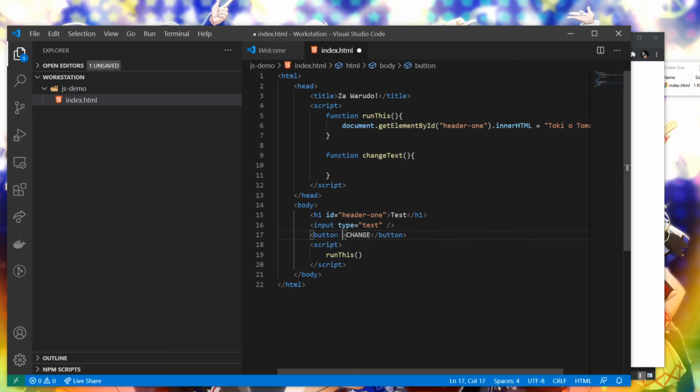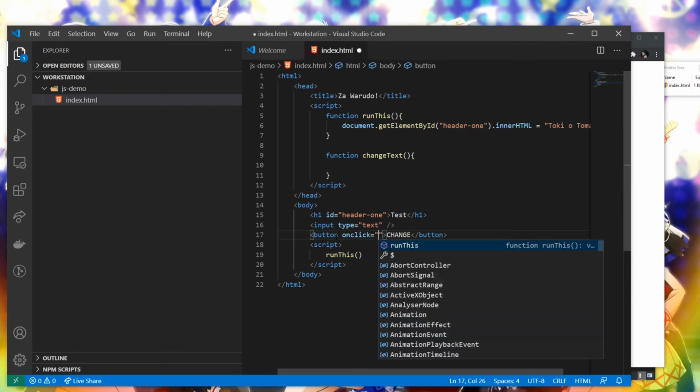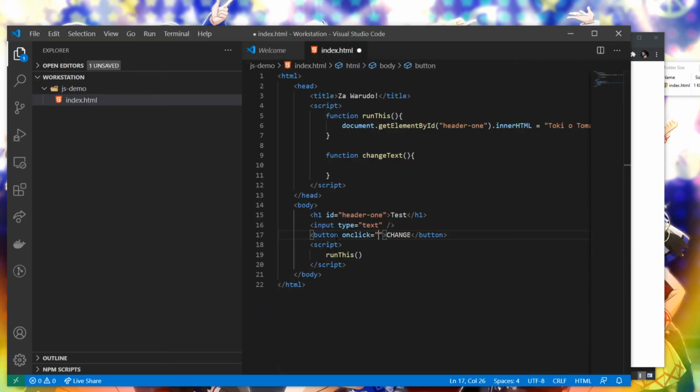Or no, actually it's like this. onclick. Am I right? Don't worry, guys, I'm learning it once again, same as you. So let's say changeText. I hope it works.